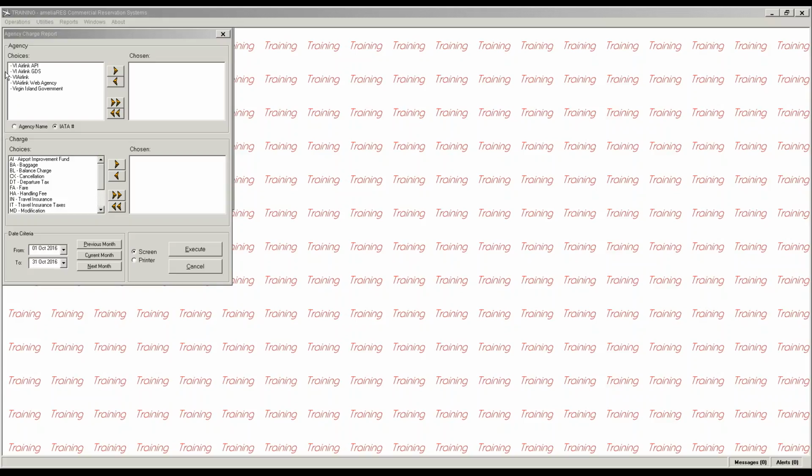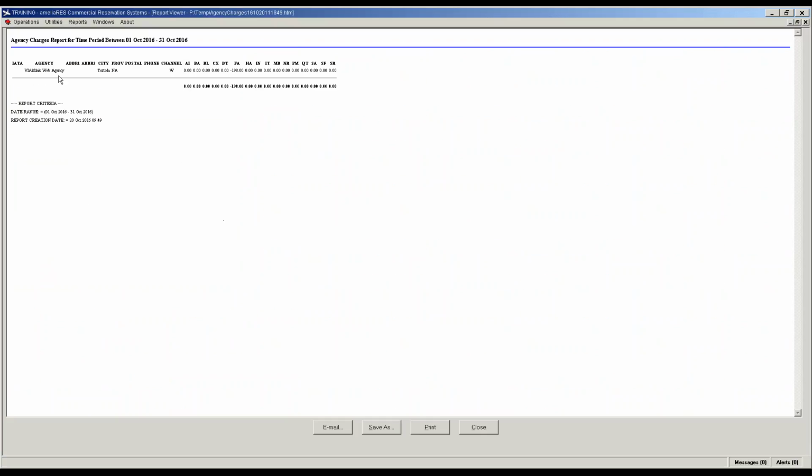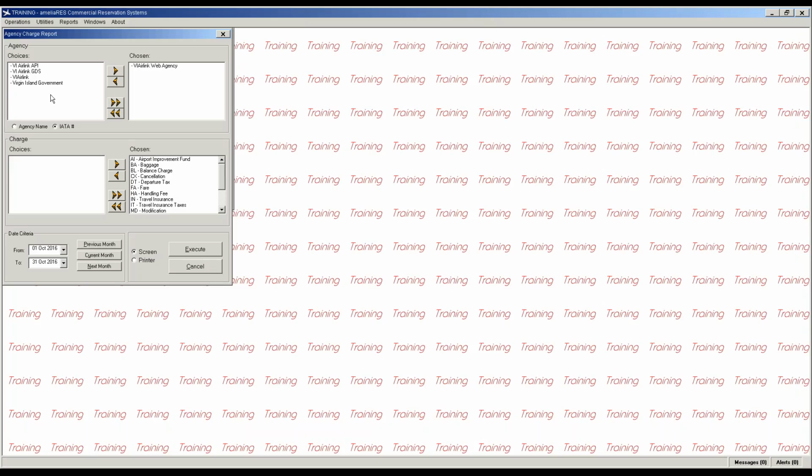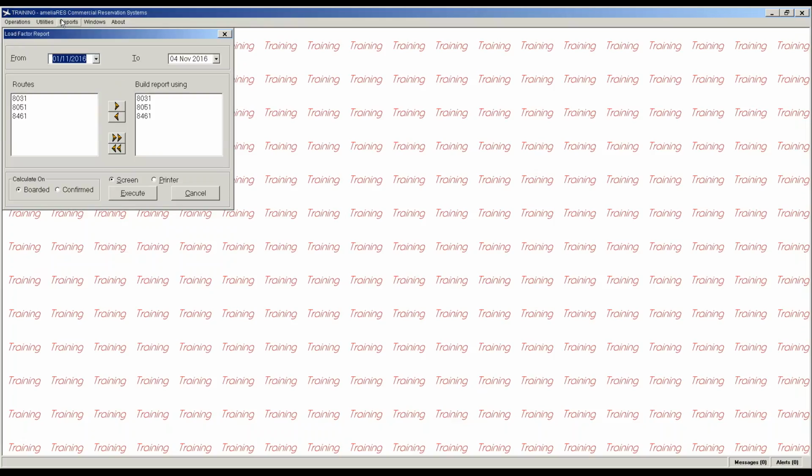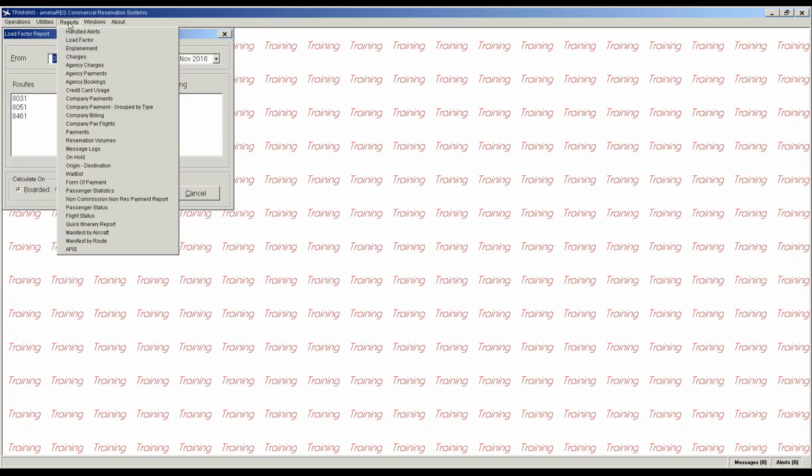Okay. All right, so the different agency charges, you can look for, just to keep track of what's being booked on your website for a period. So you can look at all charges. The VI Airlink Web Agency has had 198 in fare cancelled. So that was all of the bookings that were made through the web that ended up cancelled off. But you can look at various agencies and see what bookings and charges they're making and how much is coming through the different sources. What's the VI Airlink API?